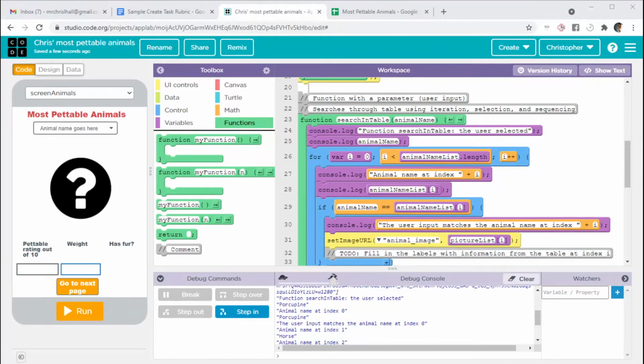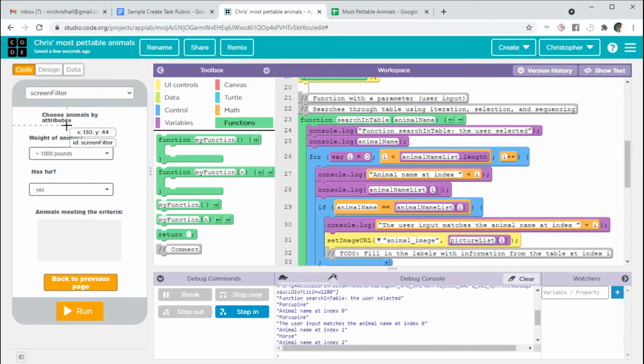One last thing we wanted to look at is what it might look like if the condition in the function is a little more complicated. You can definitely go further than just this kind of equals thing. We had another screen here, which isn't implemented right now, but it could get all of the animals in the list that were greater than or less than some number of pounds, that had fur or didn't have fur or something. And so you could do something like that.